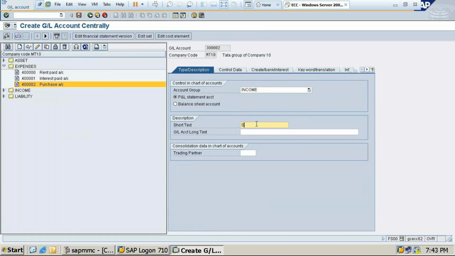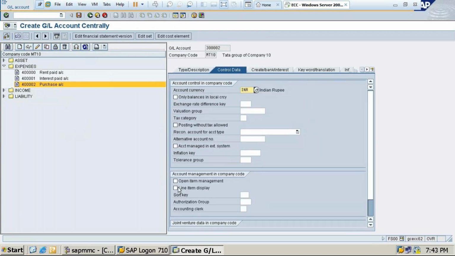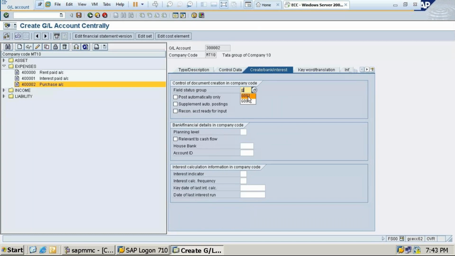So here I'll create sales A/C. Control data line item display Z001. Create bank interest Z001. So click on save.